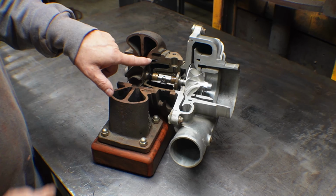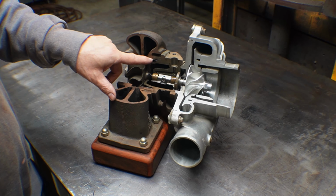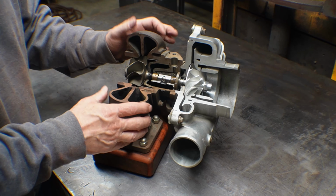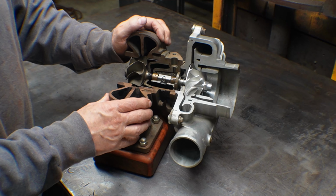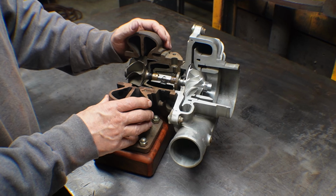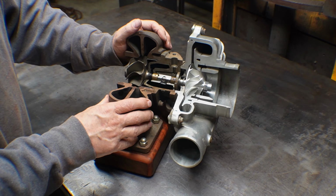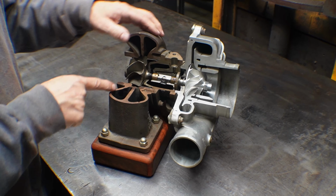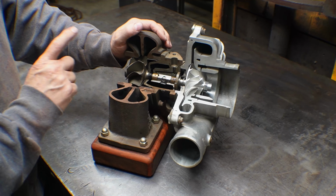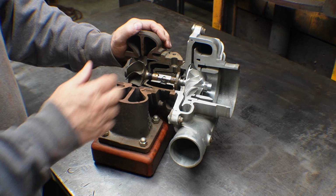This little piece in here is a heat shield. As you can imagine, this thing gets really hot, 1,000, 1,500 degrees Fahrenheit. They'll definitely glow red in your car when you're pulling a trailer up a hill or whatever. And you don't want the oil to get hot. So there's this heat shield in there just to isolate the heat from the center housing.